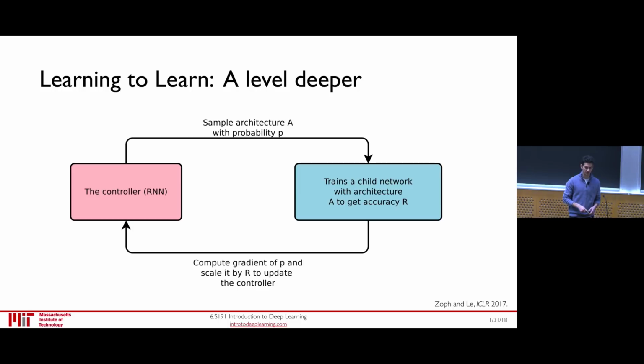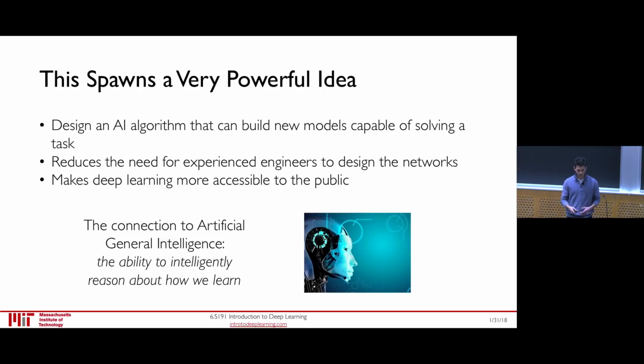So let's look at this one more time to summarize. This is an extremely powerful idea. It's really, really exciting because it shows that an RNN can be combined in a reinforcement learning paradigm where the RNN itself is almost like the agent in reinforcement learning. It's learning to make changes to the child network architecture depending on how that child network performs on a training set. This means that we're able to create an AI system capable of generating brand new neural networks specialized to solve specific tasks, rather than just creating a single neural network to solve the task that we want to solve. Thus, this has significantly reduced the difficulty in optimizing these neural networks or architectures for different tasks, and this also reduces the need for expert engineers to design these architectures.